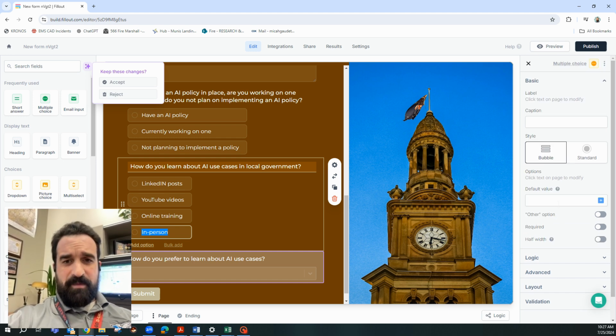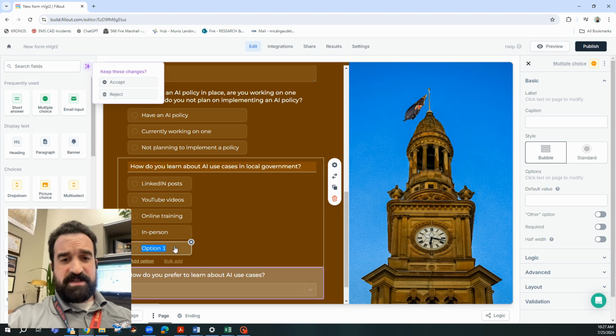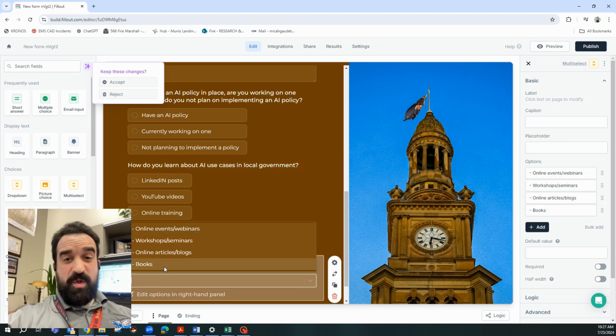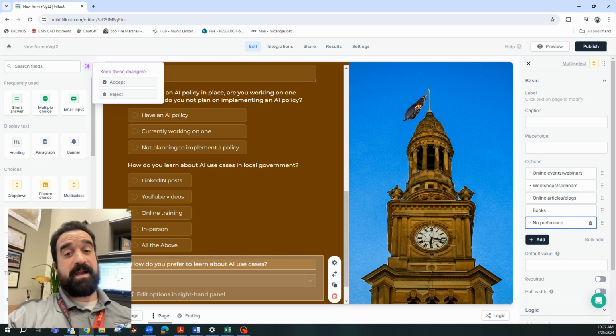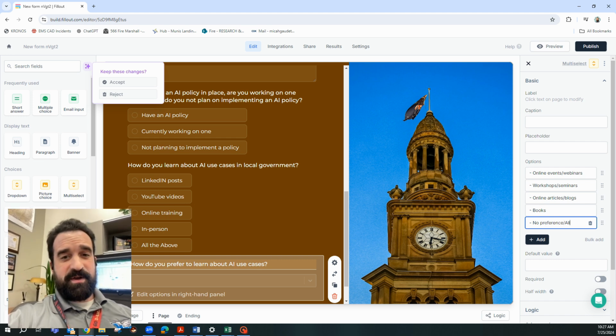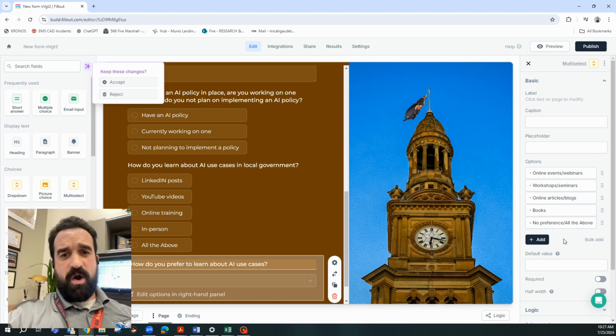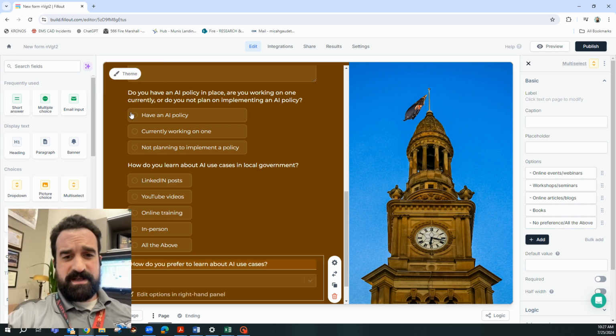The different ways that people are learning about AI is very interesting to me because I obviously do a lot of AI training. And so how people are doing that is going to be extremely interesting to see. So we can add this. We can also add the option of maybe you like all the above. Maybe you just want everything and you really enjoy the different platforms and different styles which people have to train and provide AI-based training and learn more about AI. There's a lot of great content out there in terms of learning more about how to use AI effectively within our organizations, within our context.